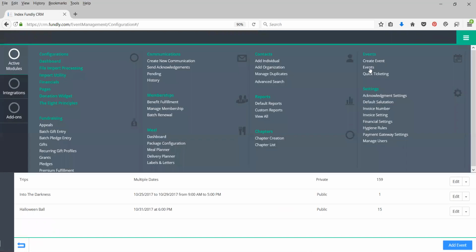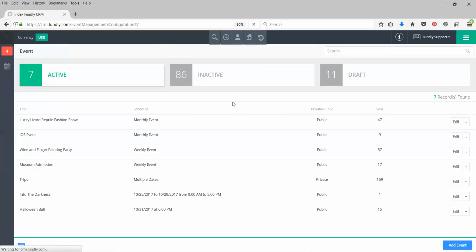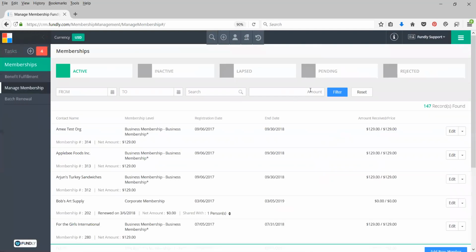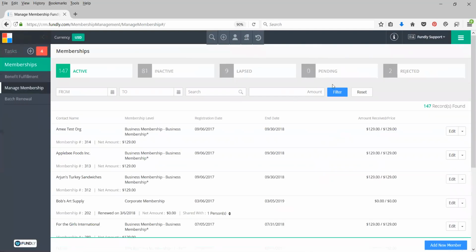All right, so back to membership. So we'll go back to Manage Membership. So you do have the numbers here, but again, do keep in mind that these are memberships, not members. So sometimes that trips people up. So they look at this number and then they look at the main dashboard, or they look at a member report, and they're like, but the numbers don't match up. This is your number of memberships. So just keep that in mind.